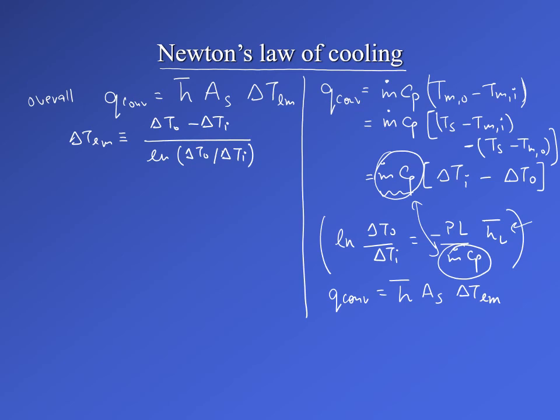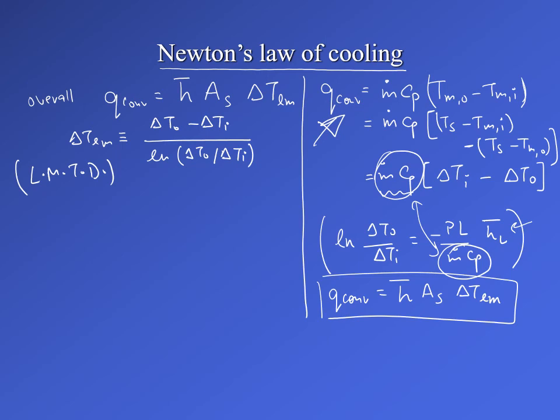So basically, on the right hand side, we started with the Q convection calculation using a simple energy balance, and we obtained this relation, this model. You can see that this model actually is quite accurate, in the sense that if you can calculate your h bar accurately, this gives you the exact amount of heat transfer between the pipe surface and the fluid that is flowing. Okay, so this is how we get this model for the pipe. Remember in the previous chapter we also talked about this LMTD, the log mean temperature difference. I said that I'll discuss it later. So this is the idea behind using a log mean temperature difference. It comes from this energy balance.